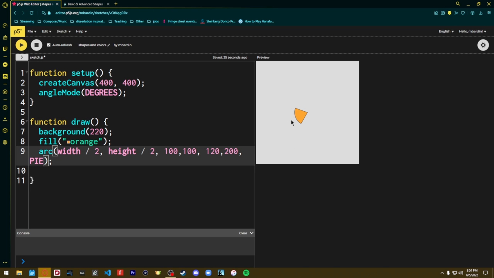It gives it an entire border around it, kind of like, I'm going to make this a little bigger just to see. There we go. Kind of like a pie chart. I mean, not quite that big. There we go. So we have that there. We can also, again, use OPEN. That's open, it just fills in from point to point, like so.